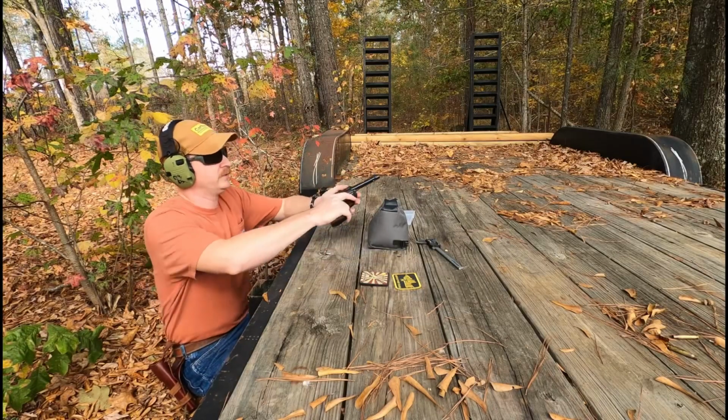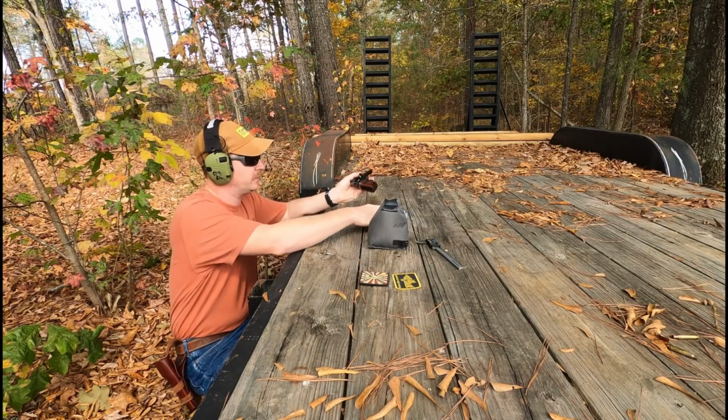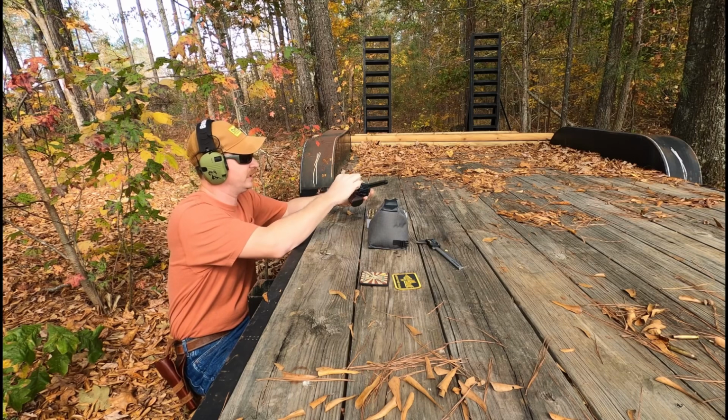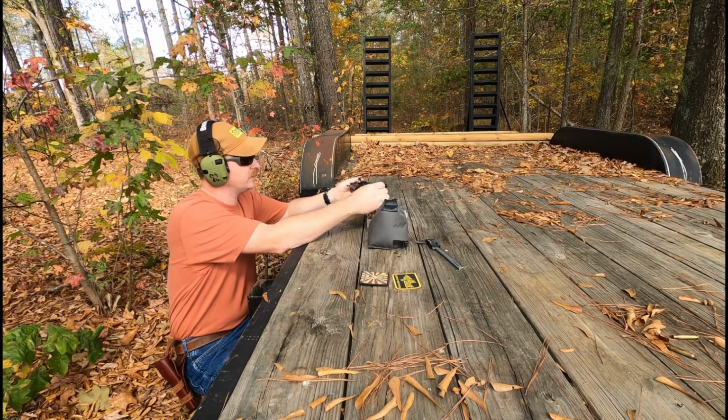All right, next one gonna be the 8 grains of Tight Group. I've got them loaded in this Starline brass so I can tell the difference between them and the Accurate Number 5.